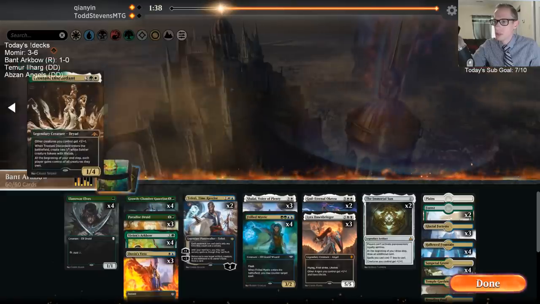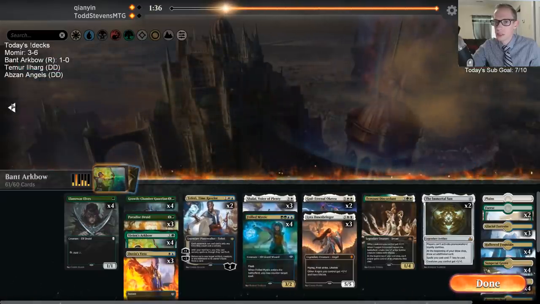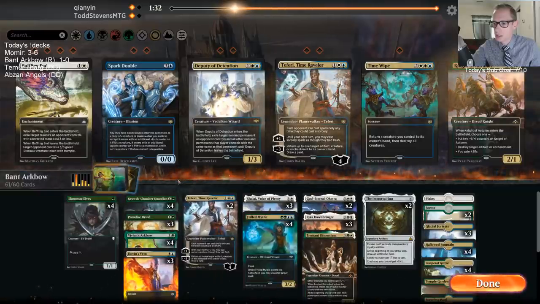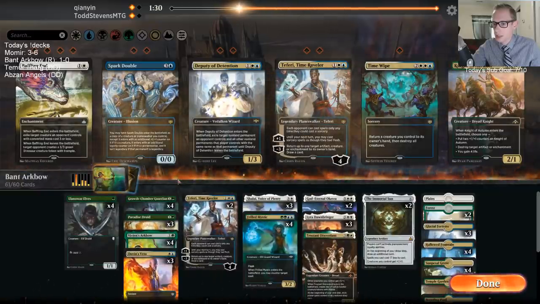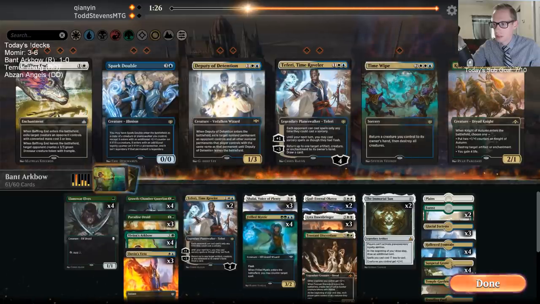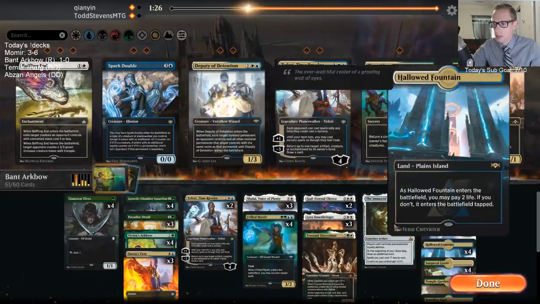Well, let's go Tristani, actually. Since they're going to be Thief of Sanity. Actually, let's go Tristani. Yeah, I like that. Yeah, Tristani's really nice.